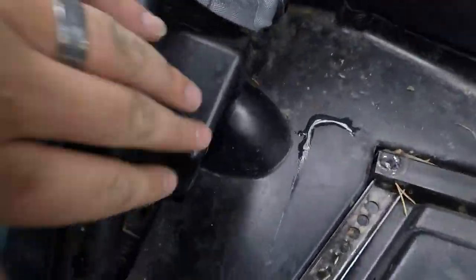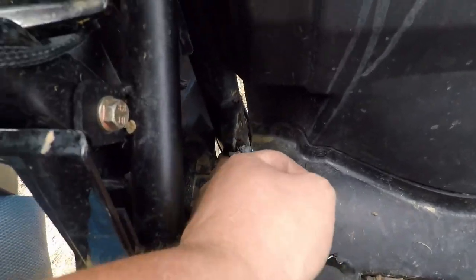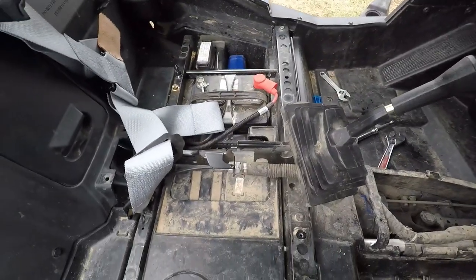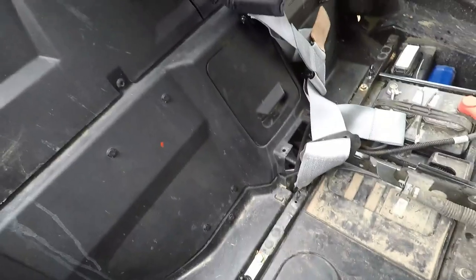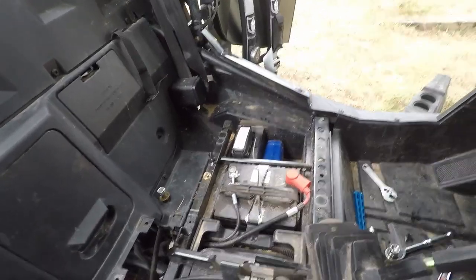So yeah, you got your filler neck right here. So good luck getting a bolt or wrench or anything on that bolt. Kind of a pain in the ass. But I got this side done, so I'm gonna jump over to the driver's side, and we'll start walking you guys through it little by little.